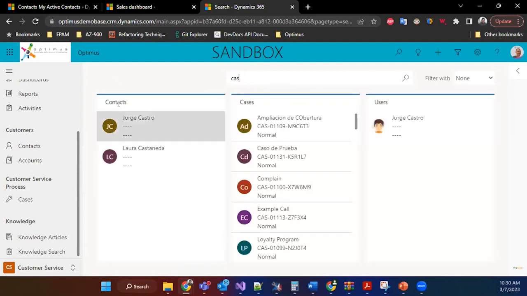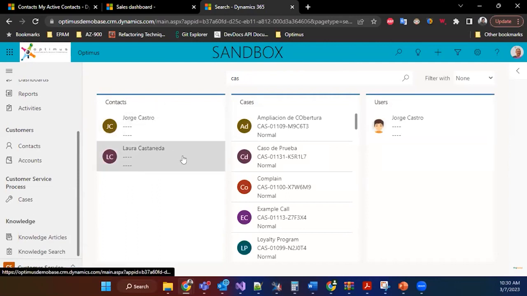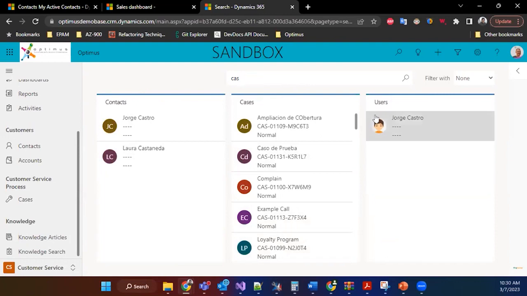In this case, we have a contact, Castro, Castaneda, we have cases, we have users. This is a powerful feature of Dynamics that could save a lot of time, because you don't need to look for the entity, and in the entity look for the specific field.